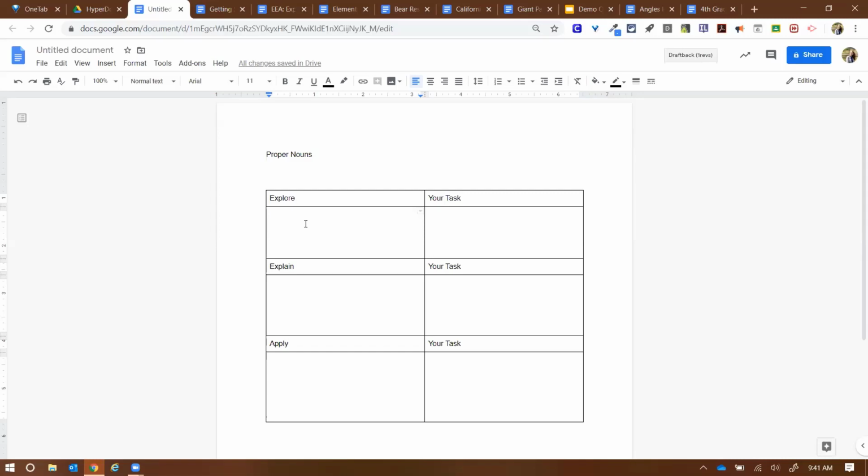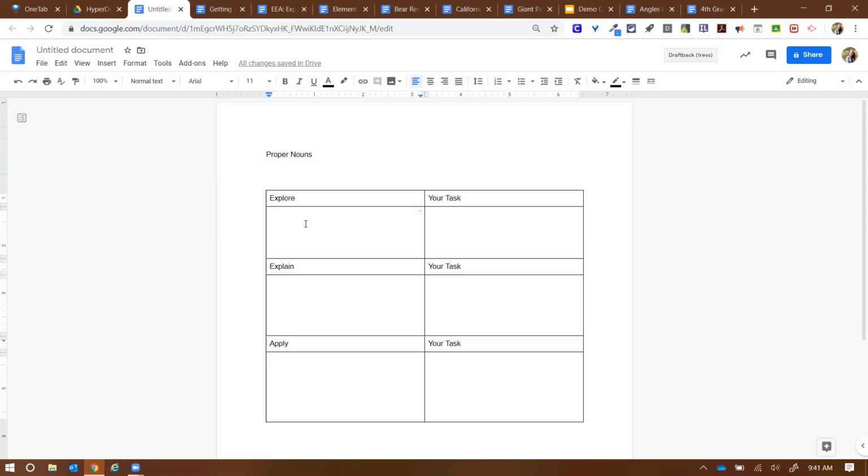So that's what I like to do under Explore: even if we've talked about proper nouns previously in the year, and we touched on it again when we were just identifying nouns, common nouns versus proper nouns, what can we do to activate student knowledge, prior knowledge, or how do we get them really interested in the topic? What would make them so excited about proper nouns? So under Explore, again, typically I like to find something visual, something to read, something to hear.